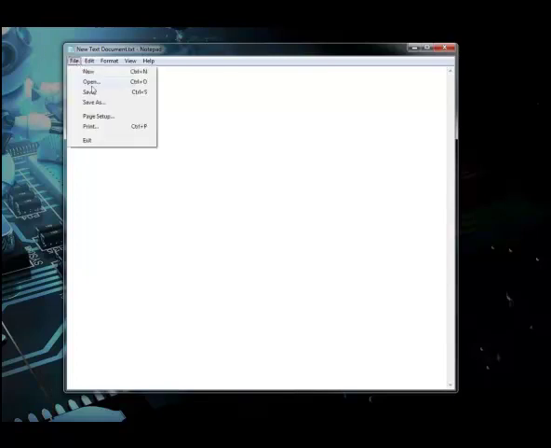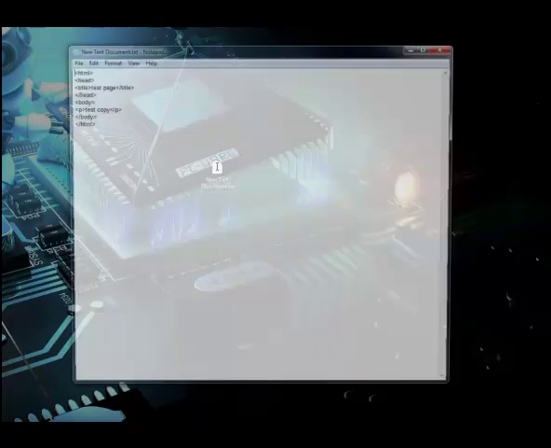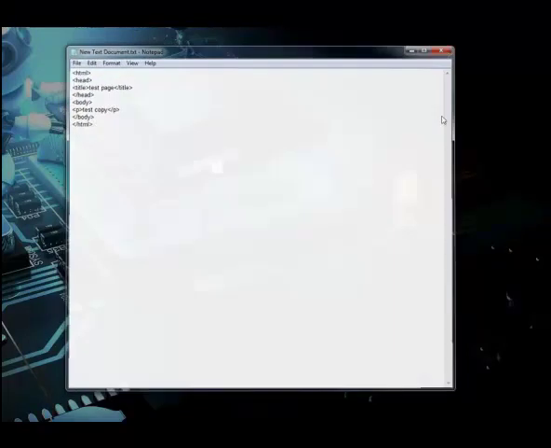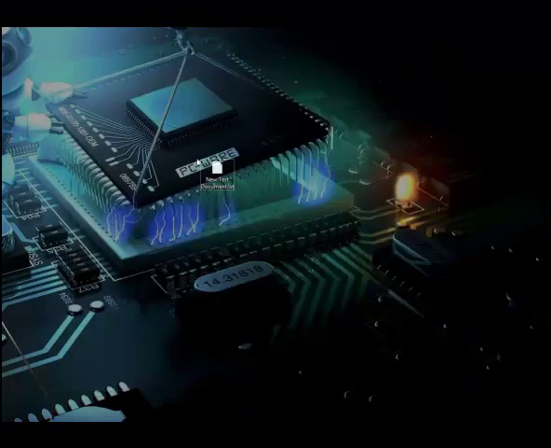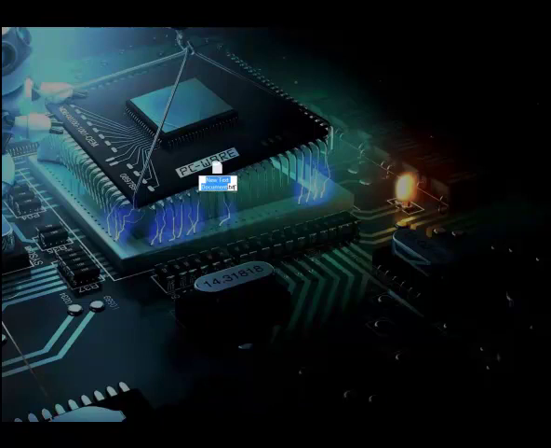What I'm going to do is save it, then close it. Here's our document right here. Notice that it has a TXT extension. If I were to double click this, it's going to open up in Notepad, not in a browser. So what we want it to do is to open up in a browser. So what I have to do is rename this. I'm going to rename it here. But notice when I do that, it only highlights this and keeps the TXT extension because it assumes we want it to still open up in Notepad. I'm going to change that.